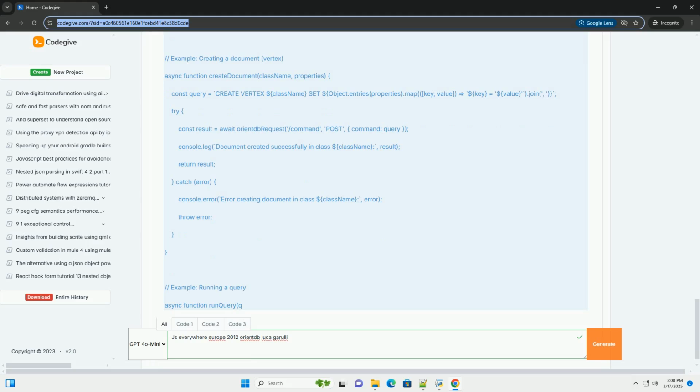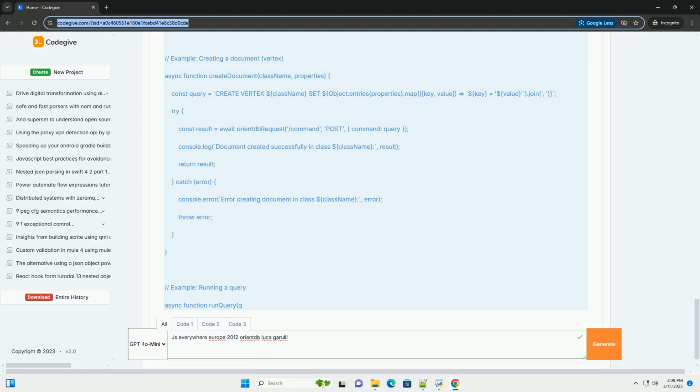2. JavaScript integration in OrientDB. OrientDB provides several ways to integrate JavaScript directly within the database. Functions: you can define JavaScript functions and store them in the database. These functions can be called from queries or other database operations.